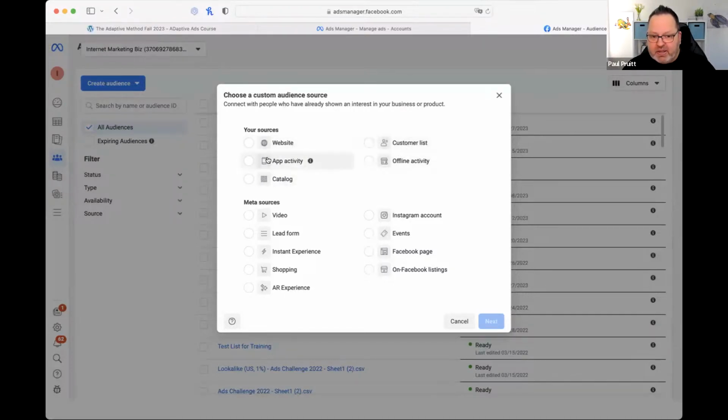There are other elements here. We're not going to talk about apps. If you're creating apps out in the world and you have download IDs and all this other stuff, or you're selling things through an Etsy store or Shopify and you have a catalog, or if you have a real world location, there's offline elements as well, people walking into your storefront and everything. They see this says your sources.